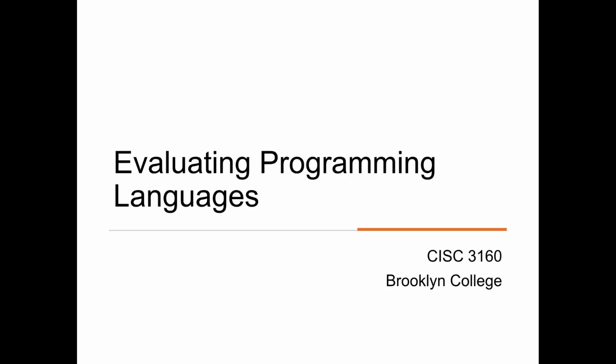The topic of this lecture is on evaluating programming languages. The important thing for this topic is to understand that when you're evaluating a programming language, you want to take into consideration what you're using that programming language for. So this lecture covers some of the ideas that researchers have found, some reasons why we would even want to evaluate programming languages, and then just going through some examples.